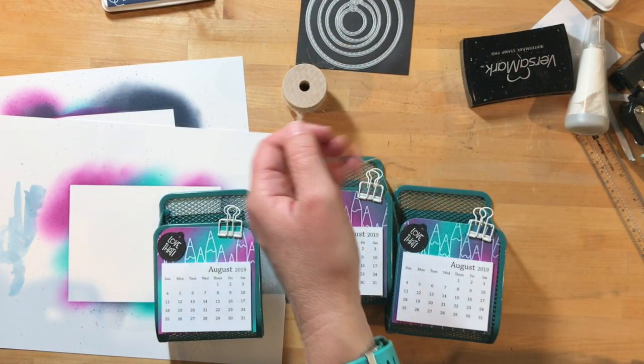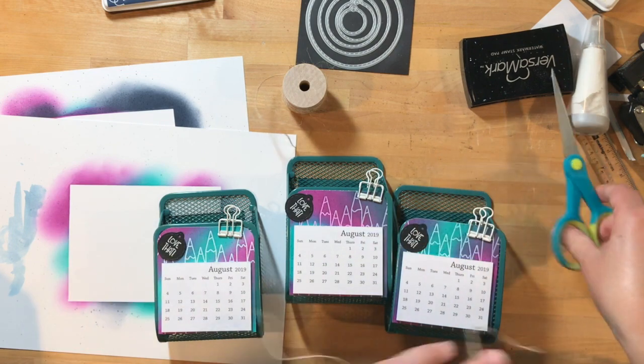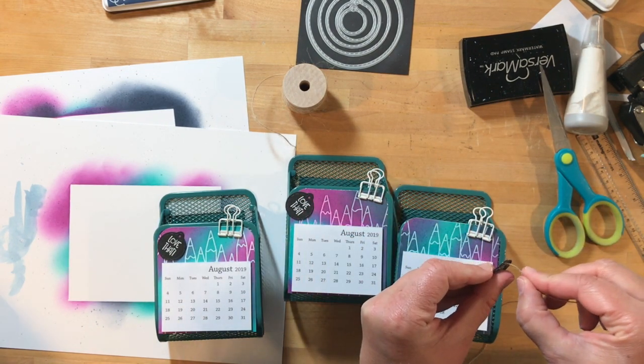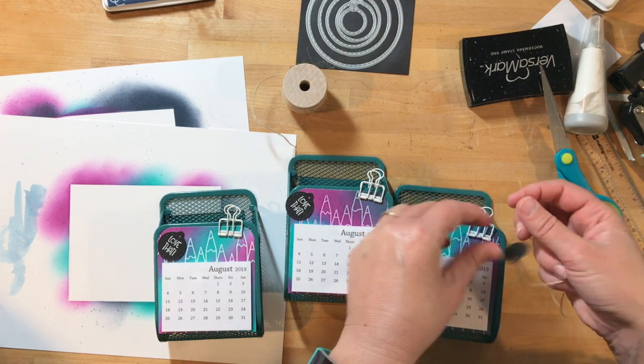These little caddies are just about finished. I'm going to use some burlap twine to tie the little Love That tags onto the white clip that's on the caddy.